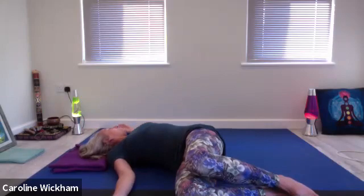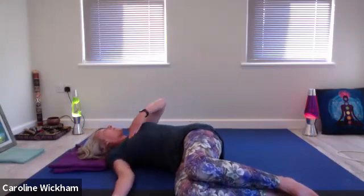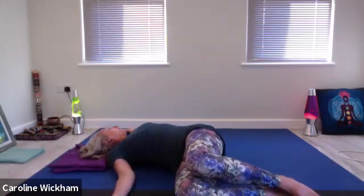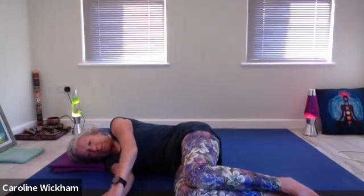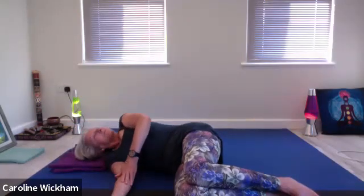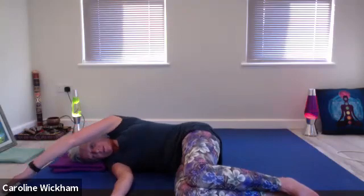You know, our shoulders should be able to move 360 degrees, but we use such a limited range of movement in our shoulders during the day that they get a little bit stuck. Exhale. We're going to take one more. Don't rush. Open across the chest and then exhale, semicircle. All the way back.